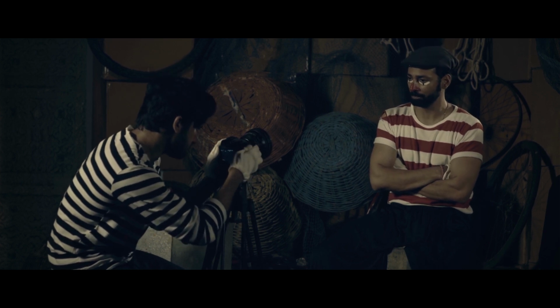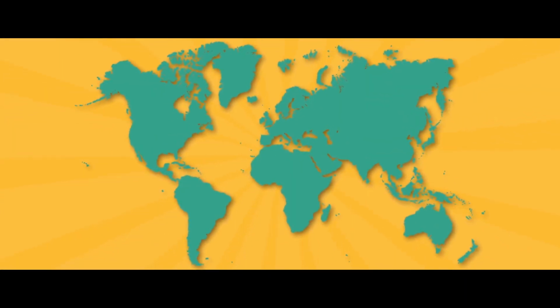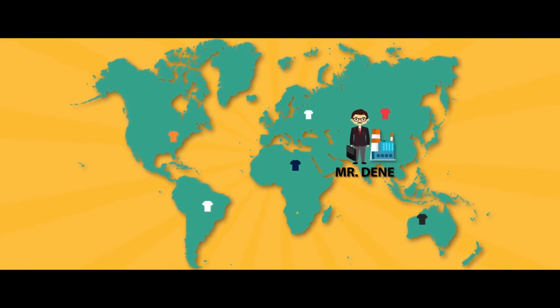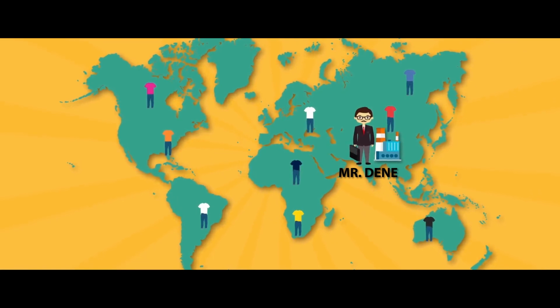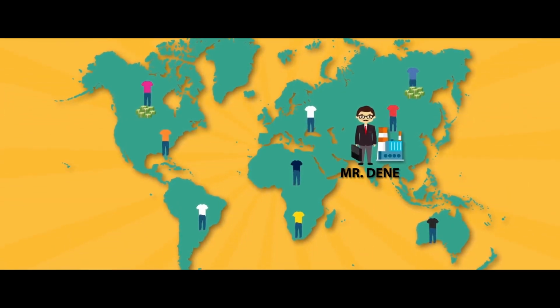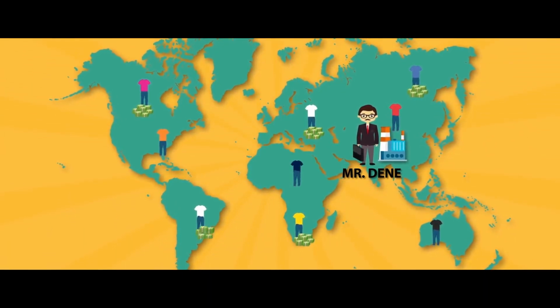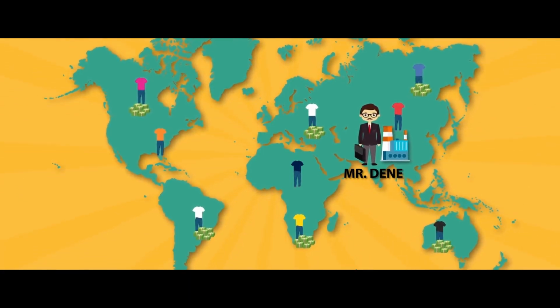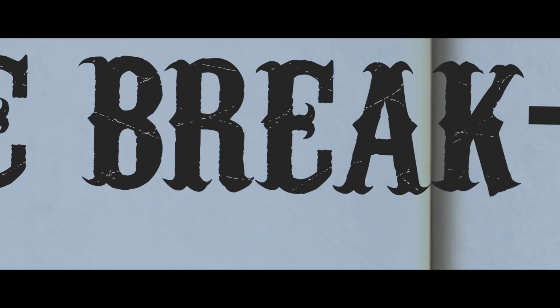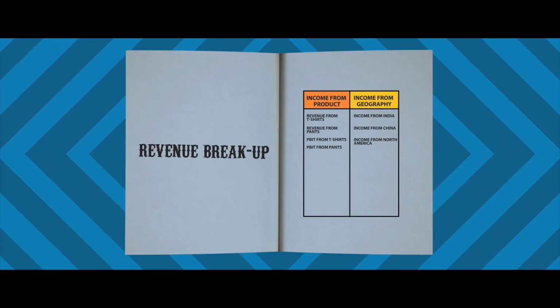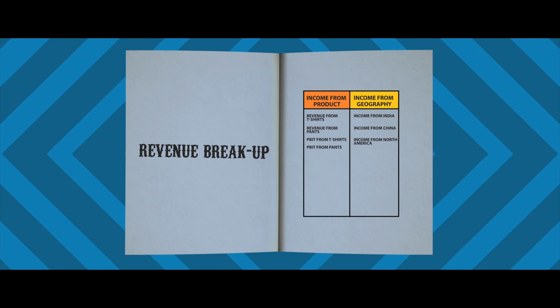Yes, ready and rolling. So, as the years rolled by, George decided to expand his business to also manufacture pants apart from t-shirts to multiple countries. So, as an investor in his company, you would need to know how much revenue is generated by each product or each country. Basically, it's revenue breakup. You will find the revenue breakup in the notes to accounts in the annual report. This will tell you which segment of the business is generating more profits and revenues. It also helps the company to develop strategies to increase sales from products or geographies where the sales are lower.